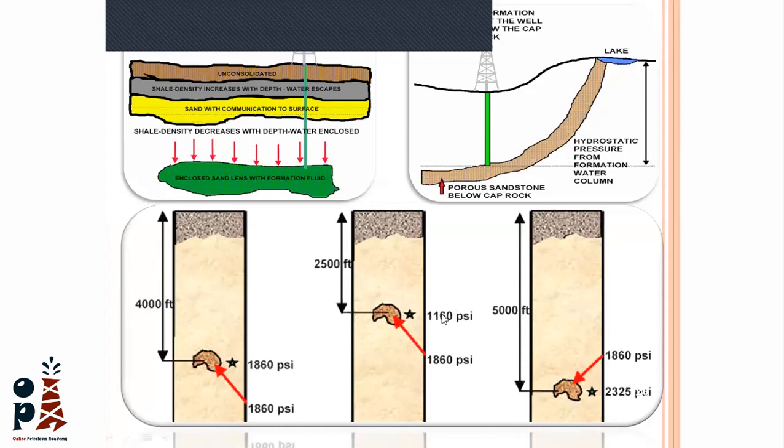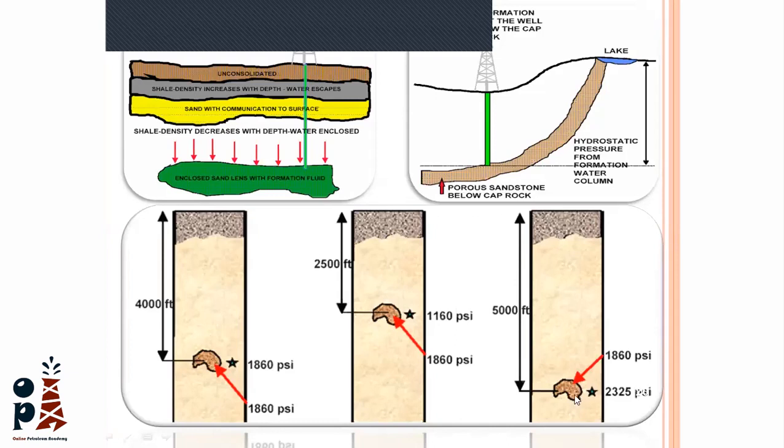So if I calculate my formation pressure here to be 1160 psi, it is very logical to use, as we said, a 100, 200 psi safety margin. So I will use, for example, 1300 psi. But the problem is I will find this formation with 1860 psi. So definitely I will have a kick. Why? Because this formation pressure is higher than expected. Because this lens, or sand lens, I met it in a position that is not expected.